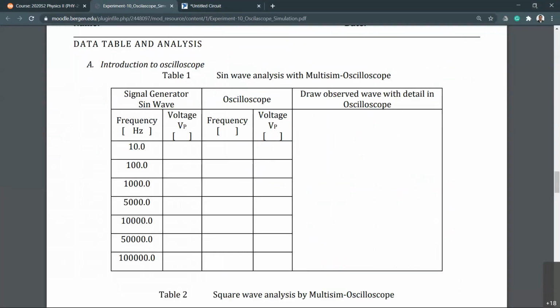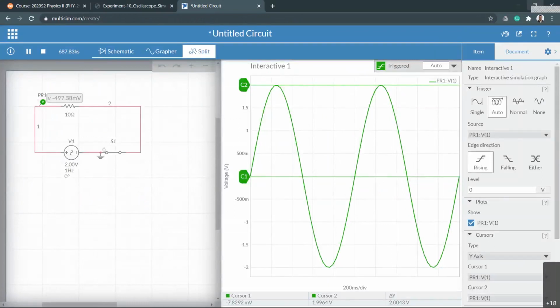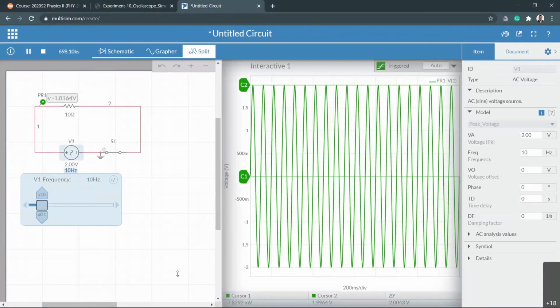Then let's continue. For the measurement, for voltage, we can keep 2 volt. We don't need to change the voltage at all. But let's take a look at how to measure the frequency as we continue. Let's start with 2 volt, and then we have to start with 10 hertz. That means you have to click here and change this into 10 hertz, right? The easy way is to just click on that icon there and type 10. That will give you 10 hertz.